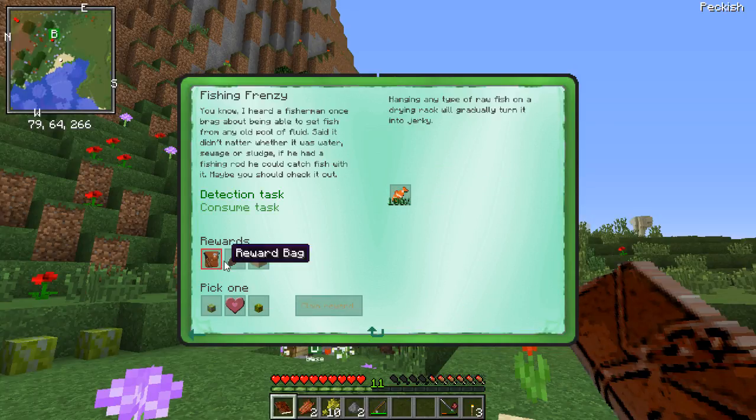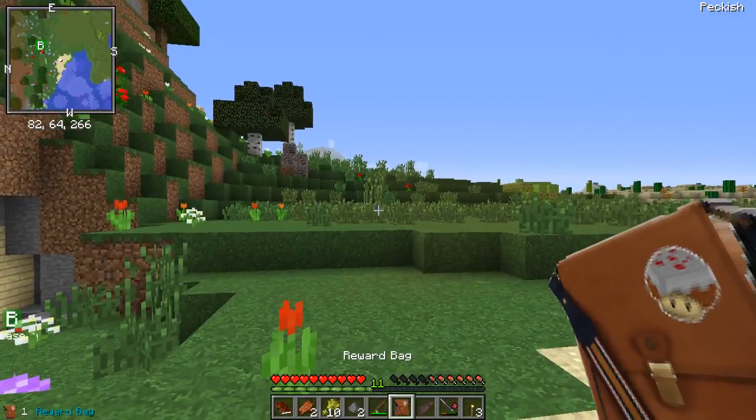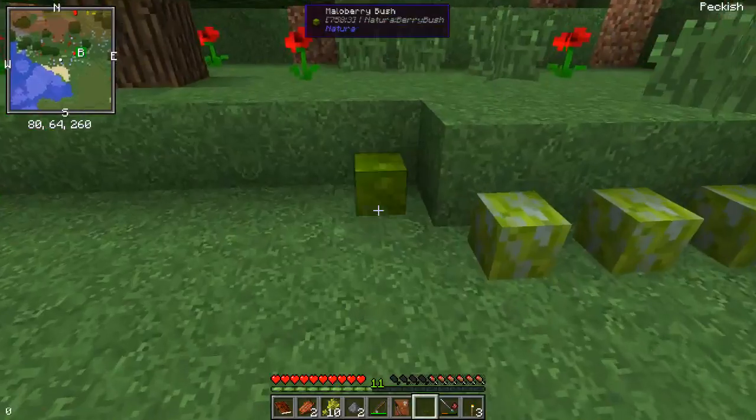Submit those in. I will get a fish jerky, a reward bag, a block of sand. I believe I don't have Malaberry yet. All right. This is a good bag. I don't want to open that quite yet. I'm going to put my Malaberry right there.